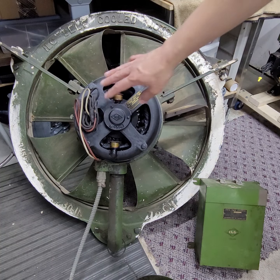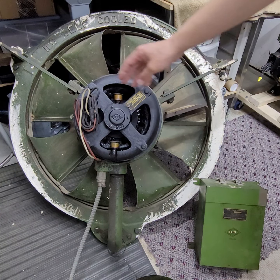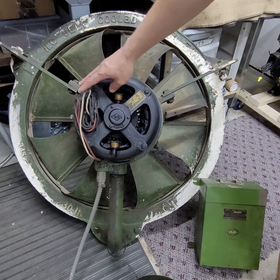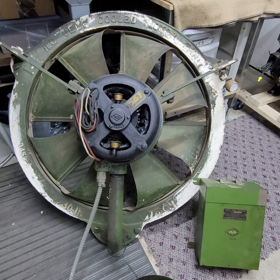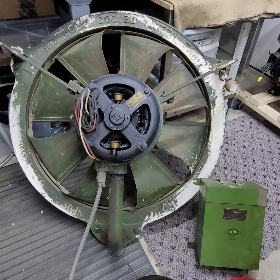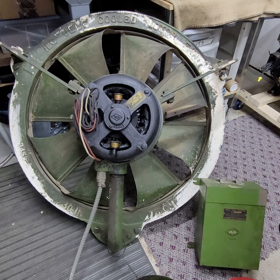For now I'm just going to keep everything the way that it is and wire it back up with the static phase converter to see how it works like that. I'll make a video of it so you'll be able to see it running — hopefully very soon, because I really shouldn't have to do anything. The wires, even though they're very old, as long as I don't bend them all around, I don't see any cracks or anything bad with the insulation. So as long as I test it and I'm not getting any shorts, and I make sure the resistance is the same between windings, it should be good. I should be able to hook this up and run it with no problems.